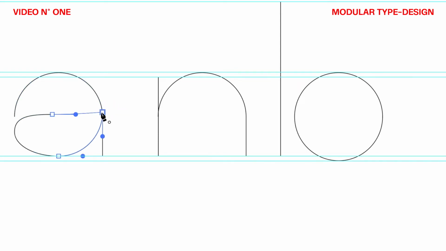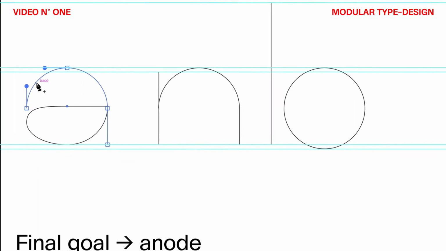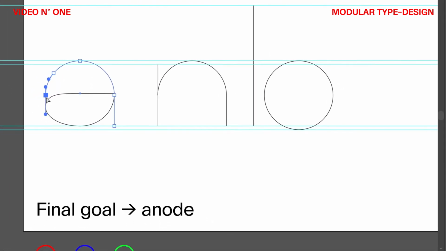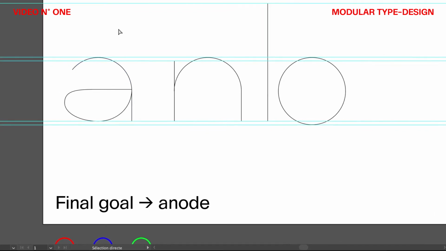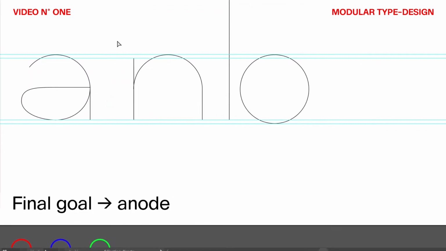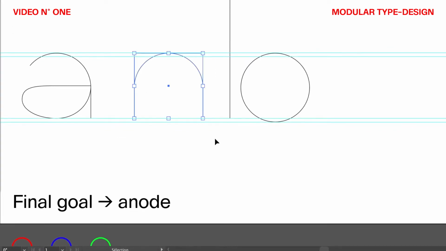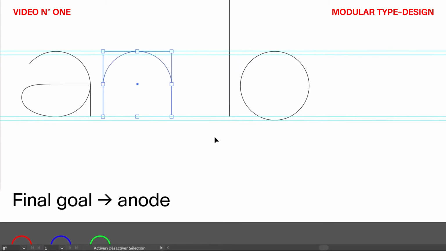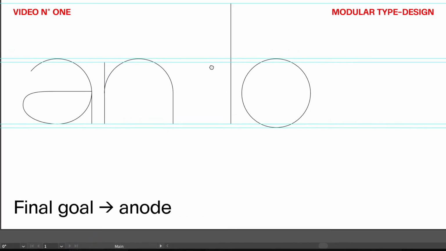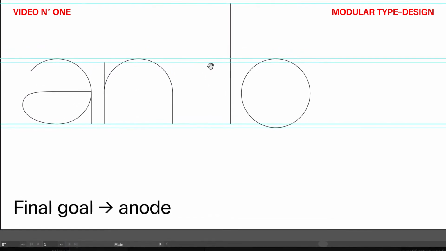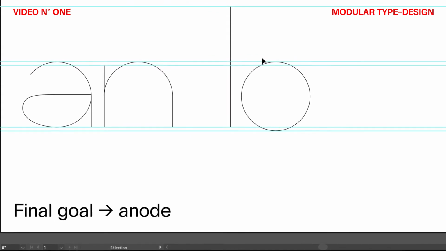And you can see this here. I'm going to purposely do it on the A, where I'm going to align it on the straight part, so on the interior line, the bottom line of the A. So the rounded part is going to be aligned on the inside line, aligned to the straight part. And there you can see that there's a problem in proportion. You feel like it's a bit higher inside. It looks disproportionate, as opposed to the N, where the top part is on the exterior line, and we can see that the proportion feels more correct.